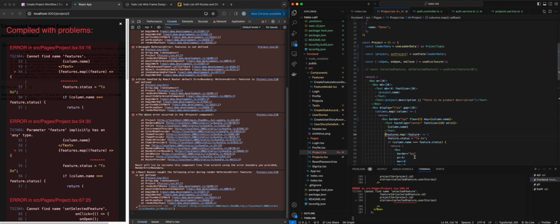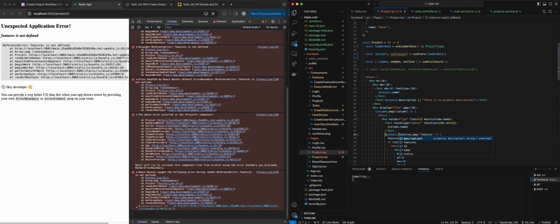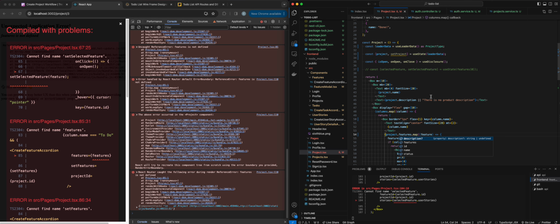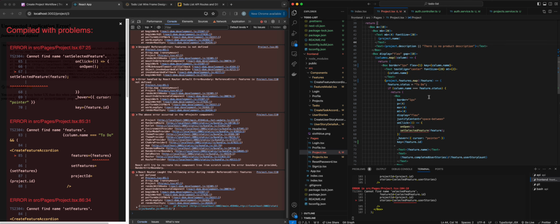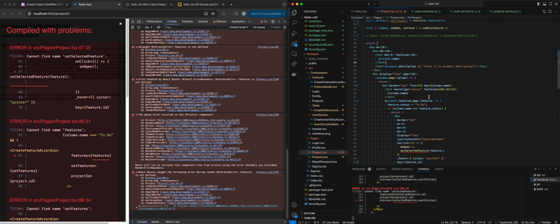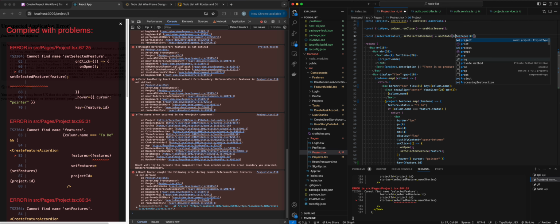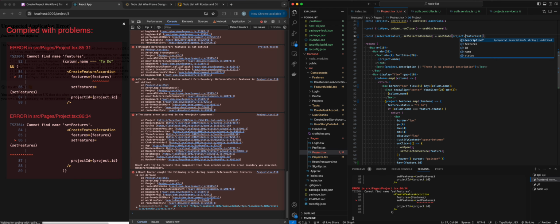So then I'm going to say project dot features dot map feature. All right, then let's comment this back in, and we're going to say project dot features at 0.